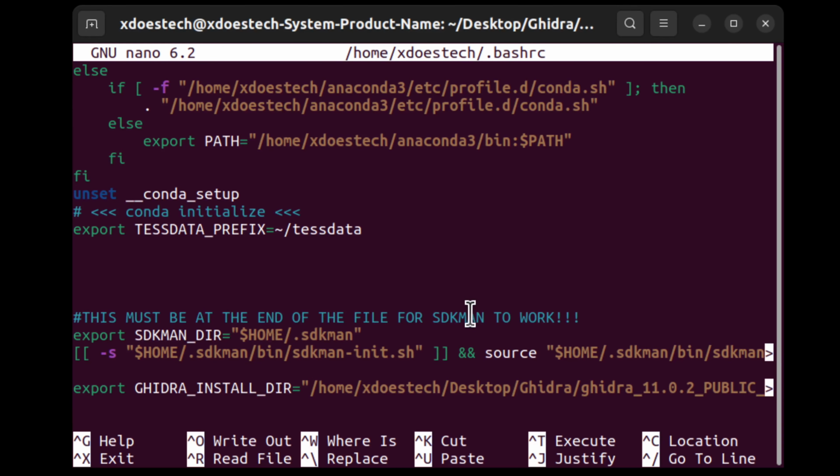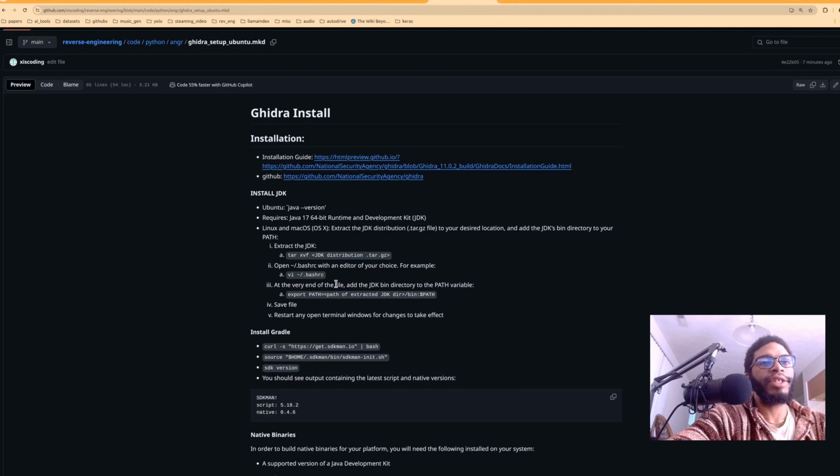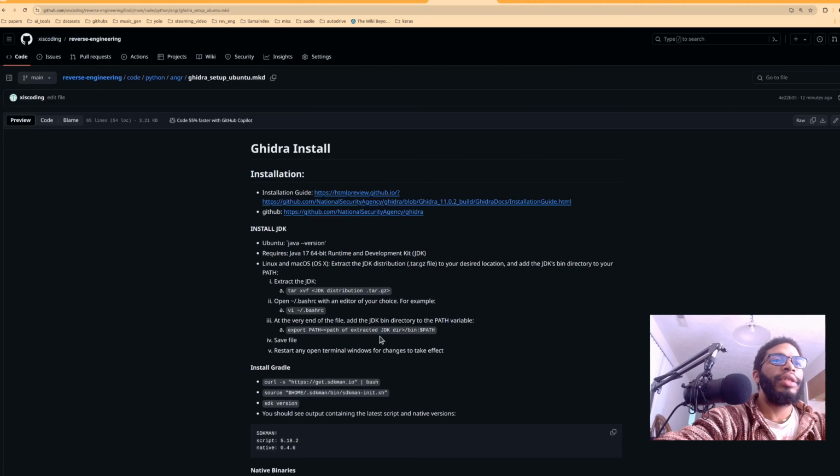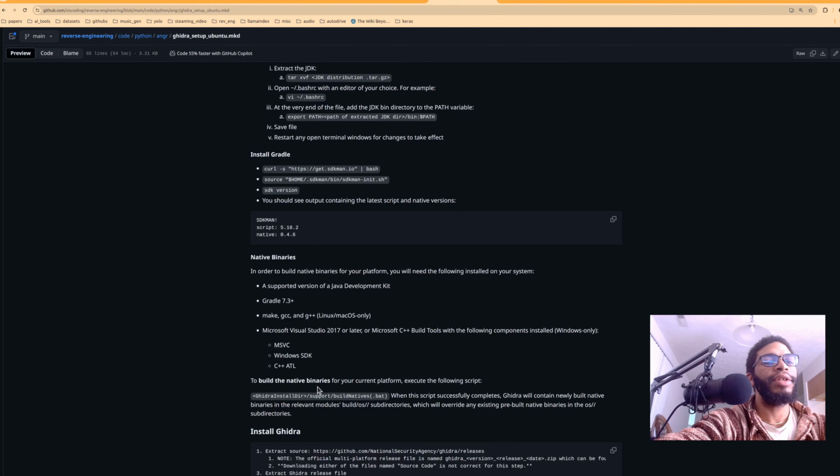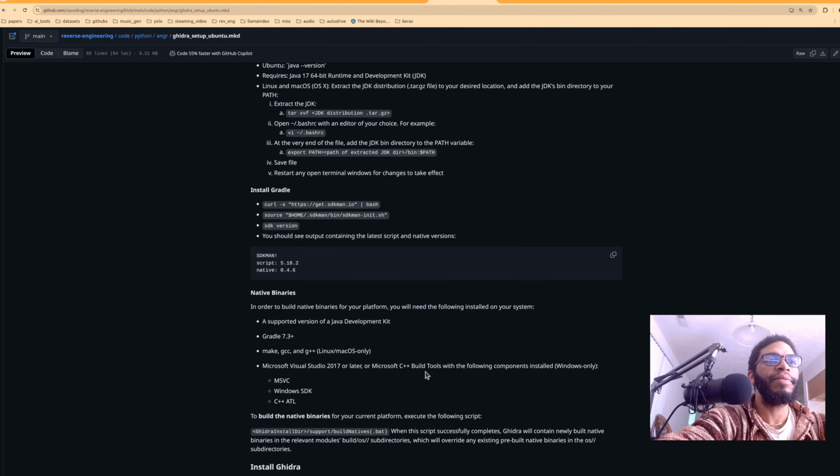I installed this using the original method, not from source, so I don't actually have this at the end of my bashrc file, but I do have some other stuff under there which we will be adding as well. It is actually not too pertinent to make sure you have the JDK and Gradle installed, but it is going to be useful in the future in case you want to do some things with native binaries, or not using the imports automatically and using your own stuff. If that doesn't make sense, don't worry about it.